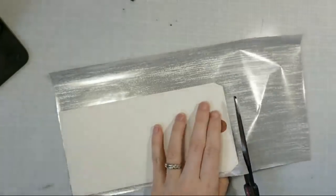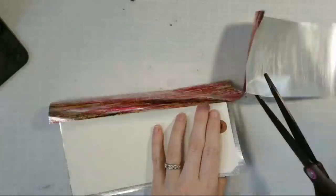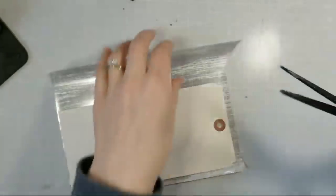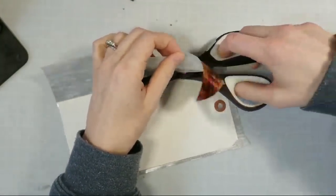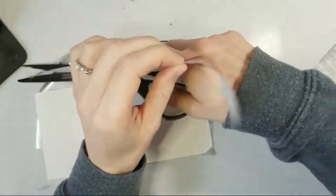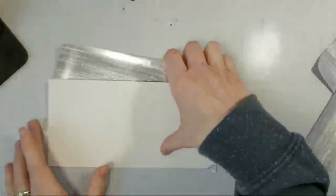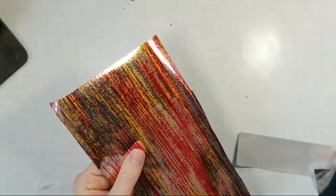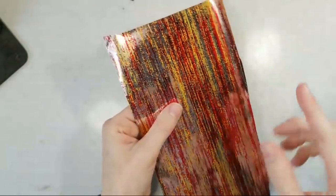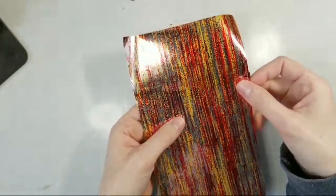Just trim that down to size. I have some adhesive sticking onto my scissors, so it's trying to stick onto the foil. It doesn't have to be completely perfect. You just don't want a whole lot hanging off the sides because it could get caught in your laminator and get bunched up in there. But you do want the pretty side up. You do want that to be showing because it's going to stick onto your design, and then you're going to peel it off and it's going to be stuck on there and look amazing.